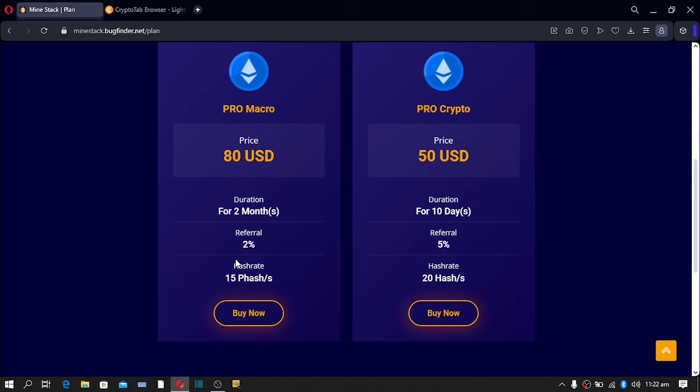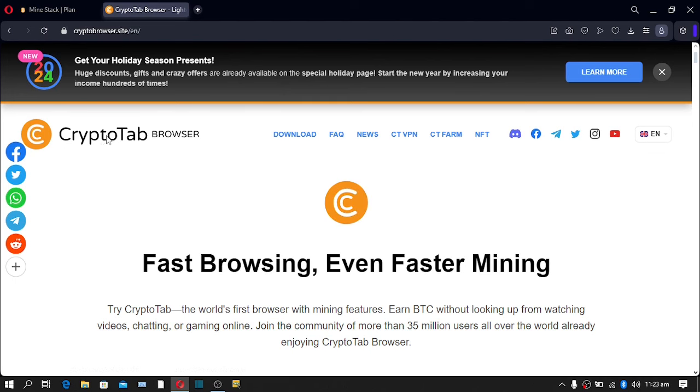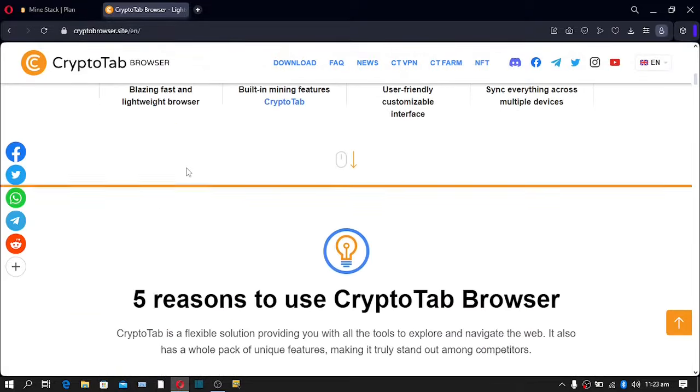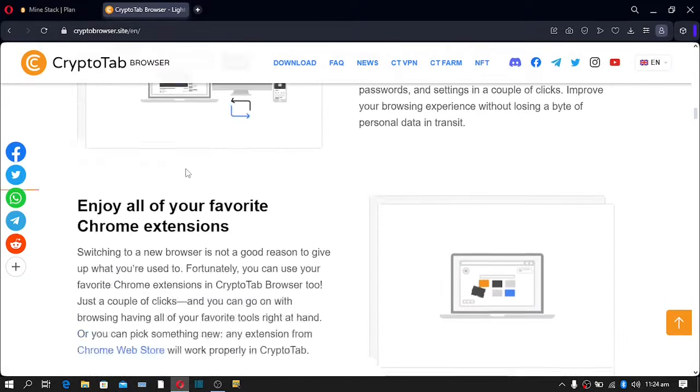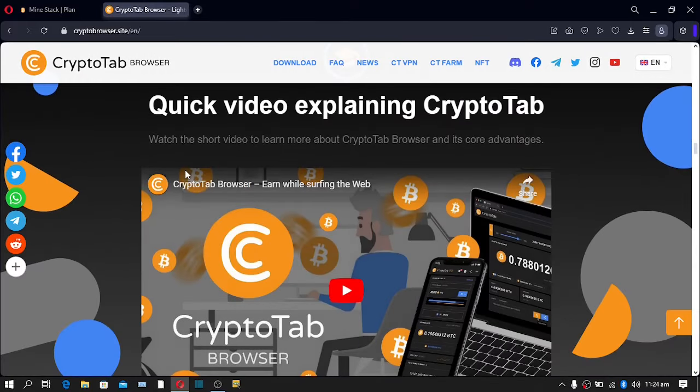Think of this as any other investment platform out there. That means they're going to give you real money in exchange for cryptocurrency plus a return on investment after a given period of time. This process is called investment and not crypto mining. If you want to know more about crypto mining, go to YouTube and type crypto tap browser. This is a browser we use to mine cryptocurrency for free, and this uses what we call your website.